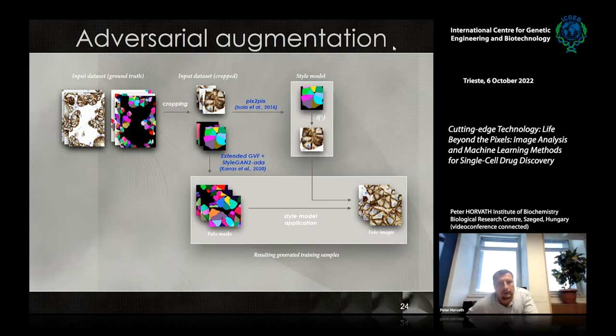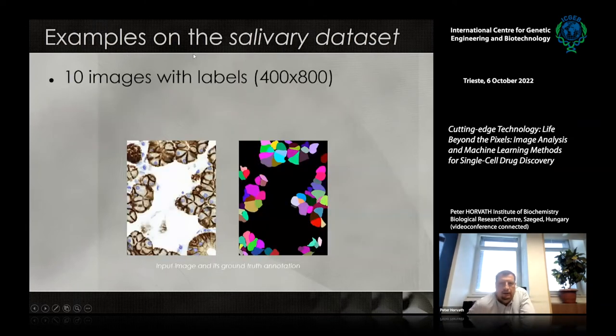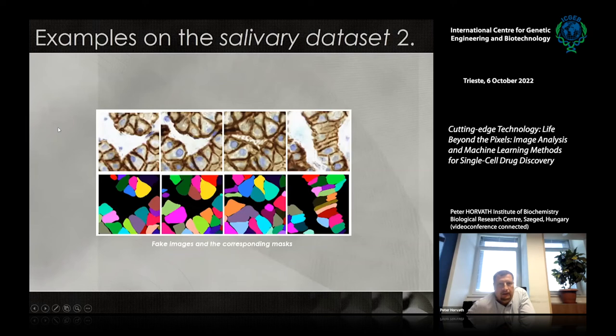So we apply two of those methods, one to create the structure of the cell cultures or tissues, the other to capture the color similarities. And in this way, nowadays we can generate artificial images from a very small amount of data, like this salivary cancer data set. Here what I show you, these are all fake images in the upper side, and the bottom side is fake annotation. I think they look really, really realistic. You see it even hallucinates the nucleus there, the structure and so on and so forth. So now we have better and better data generation methods to train artificial neural networks much better.